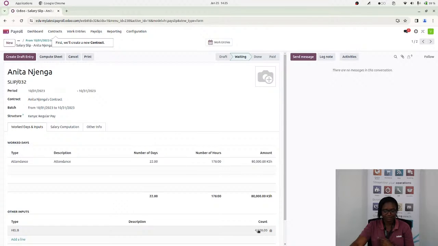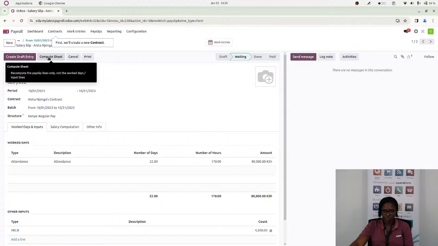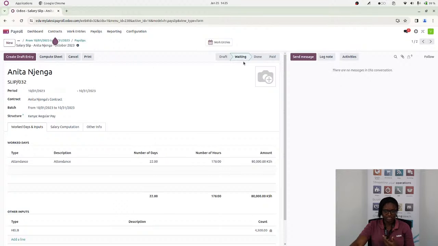But now that I've introduced a new item on the payslip, I need to tell the system to compute this. So I'll click compute. And then now the system will be able to change this. And this is now still in the waiting state because we need to be able to generate the entries.